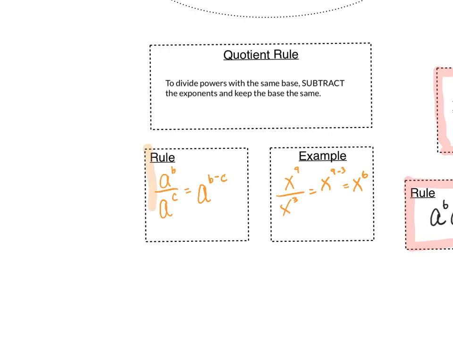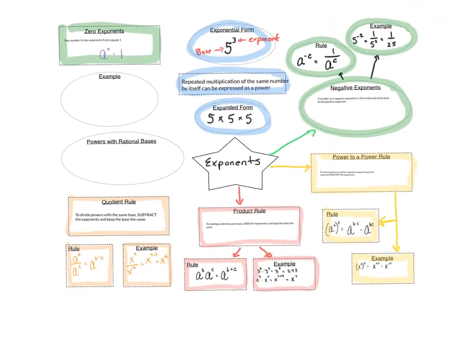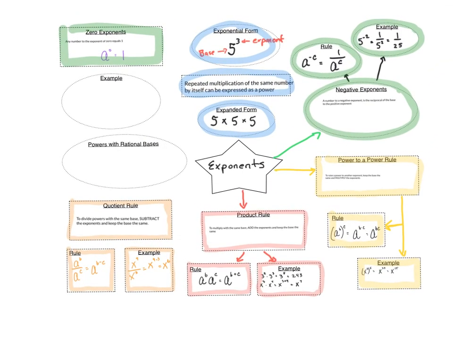So there you have it. We have gone over the quotient rule. And again, we're using these all interchangeably, in the sense that you may have more than one rule going on in a given expression. So you need to be aware of all the different examples and possibilities. The more you know, the easier the math will become.